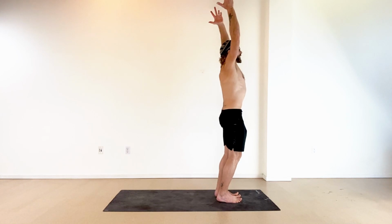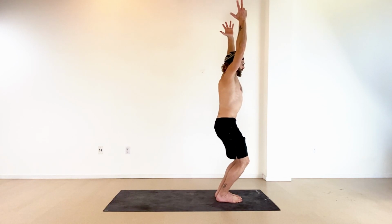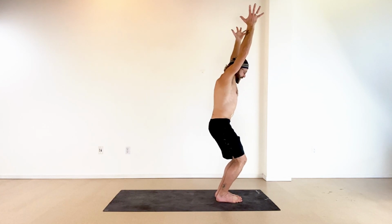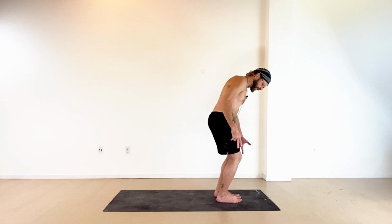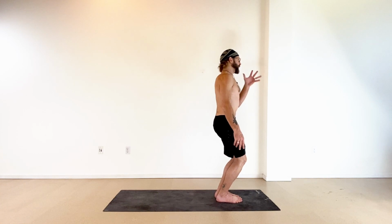And then with the exhale, sink into chair. Put the weight to your heels, bend your knees, and bring your hips down low. Now as you settle in, just pay attention to your stance. Feet hips-width distance, big toes and knees towards center, belly pulled in. We're going to bind this from above.